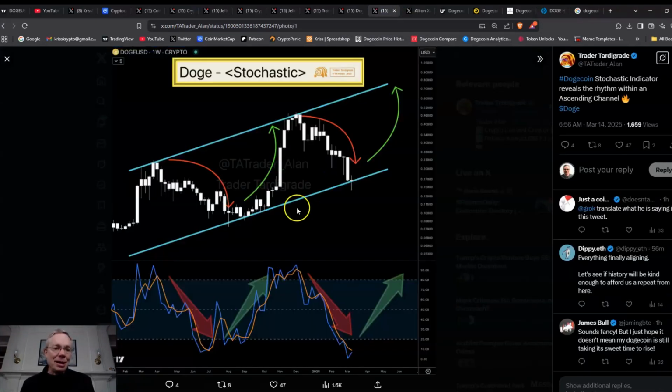Alan looks at the stochastic on Doge. This is a weekly now. This is the weekly stochastic. So zoomed out a little further, this would be huge swing trades if you wanted to do this. So you'd be buying. That would have been in July. And then you would have sold right when that crossover happened. And that would have been up here at 42 cents, early December. And then you'd be waiting and waiting and waiting, and then you just would have bought back here at 14 cents. Huge swing trades following the stochastic RSI, which should be followed then by the next move up.